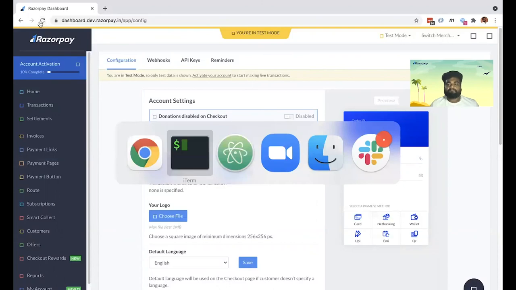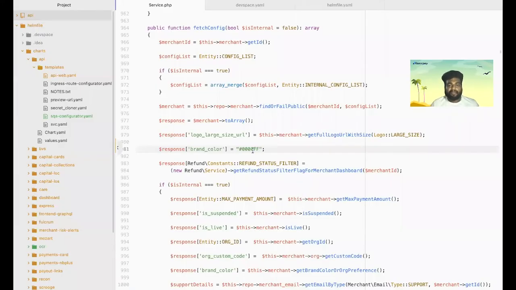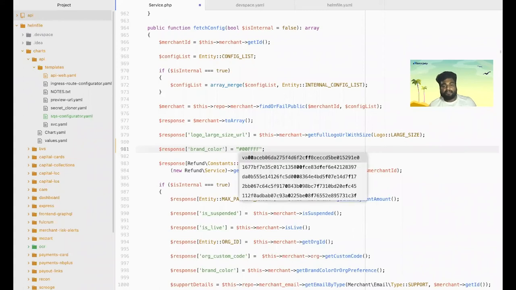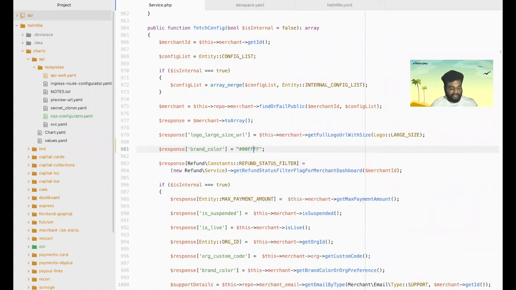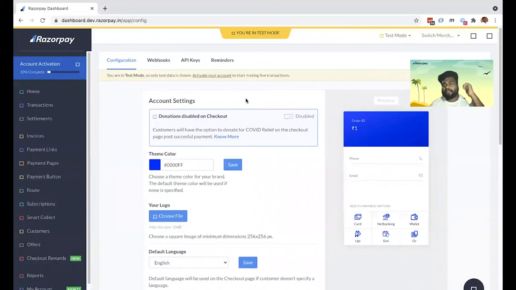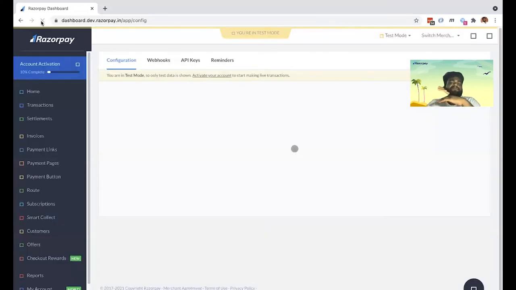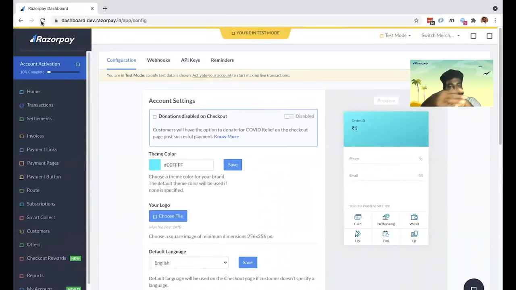For some reason, I don't like this color. Let's go ahead and change it to another one and see how it will reflect. I'll change the code in my IDE, go to my browser and refresh. Devspace in the backend would have synced the file automatically, and the change is reflected in my browser. So this is how simple the workflow will be with the adoption of DevStack. And this particular example is for an interpreted language like PHP. We'll jump into another example where we see how a compiled language like Go works.